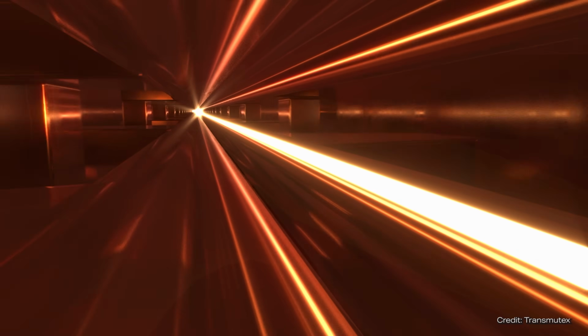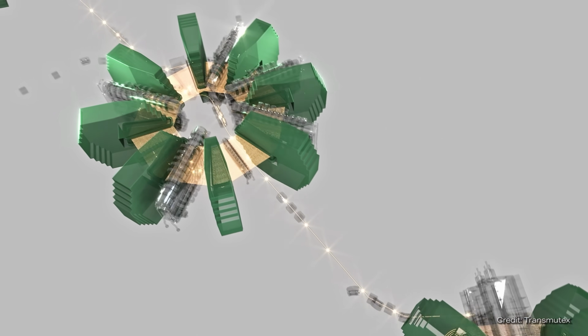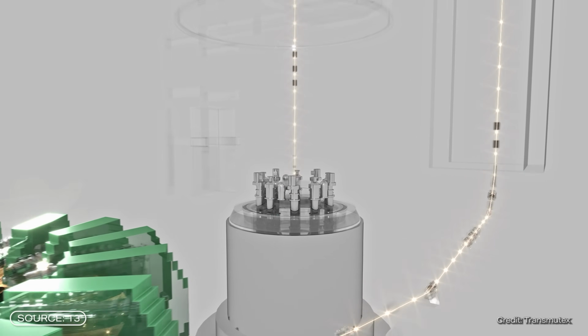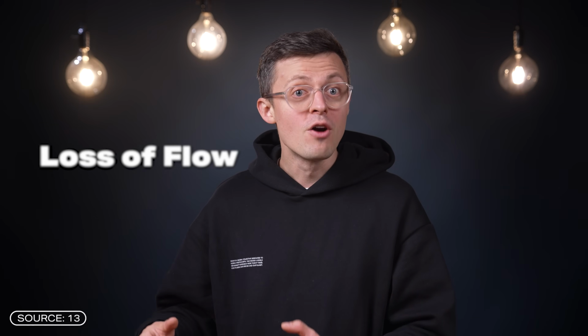Even though a chain reaction cannot occur, there are an incredible number of factors that must be thoroughly understood and controlled to prevent accidents. For example, the particle accelerator must operate very consistently. If this is not the case, the accelerator switches off, but this causes large temperature differences in the reactor. Problems in a reactor often relate to reliable heat dissipation. For example, there may be problems with the circulation of the coolant, known as loss of flow, or the heat can no longer be dissipated from the plant, known as loss of heat sink. Switching on and off and the resulting temperature differences can cause material stress, which can also lead to major incidents in the long term.